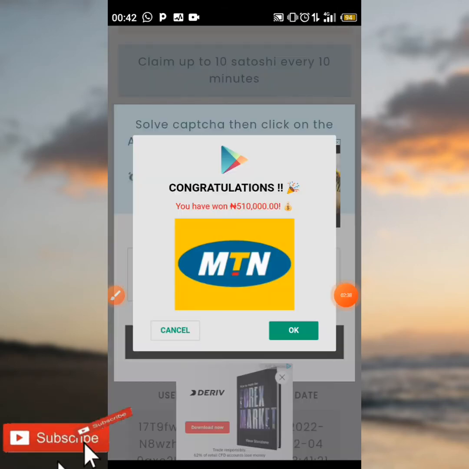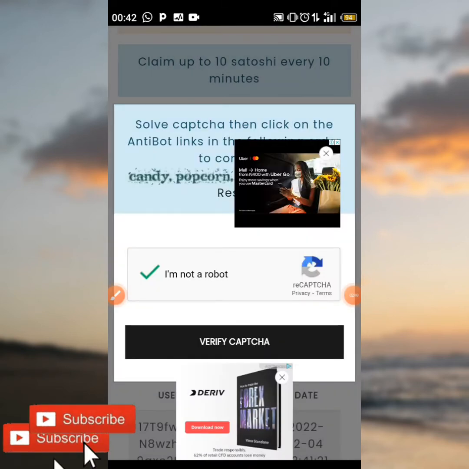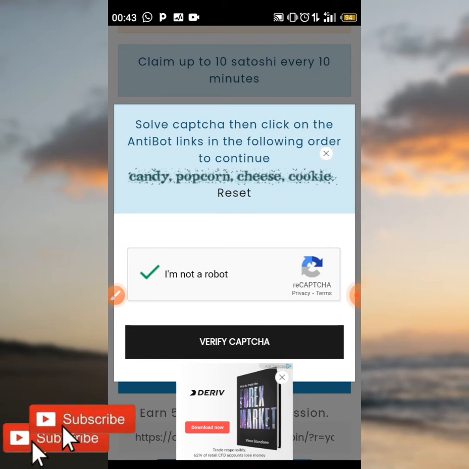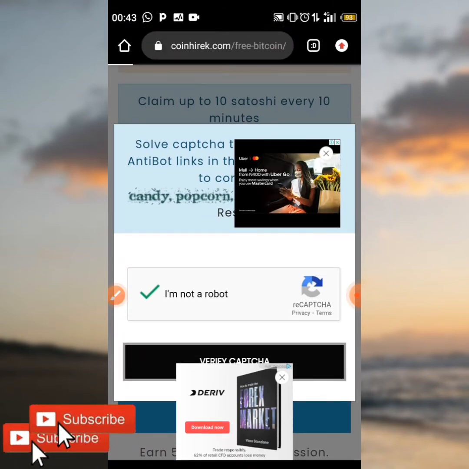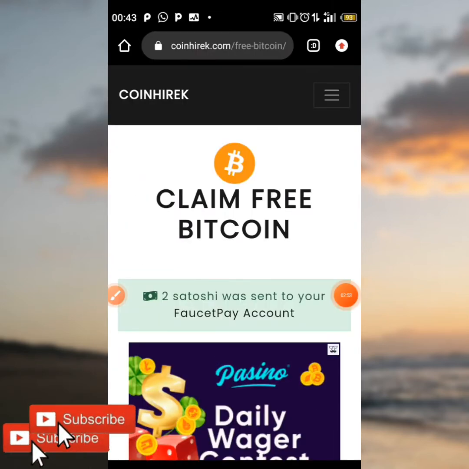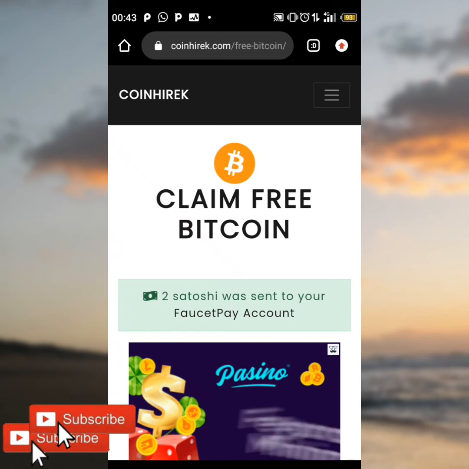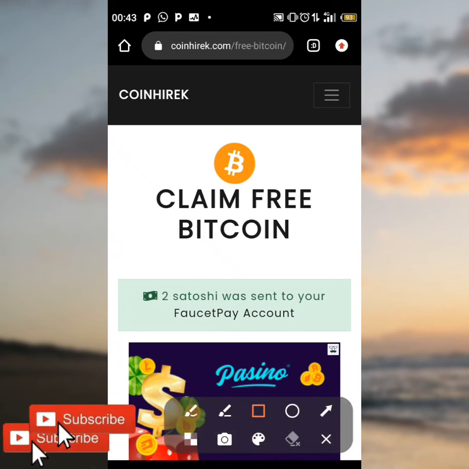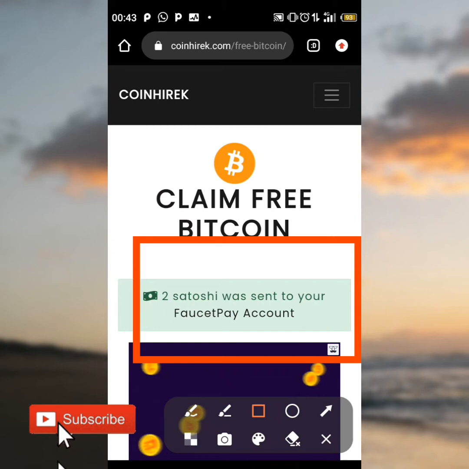So after doing the captcha, all you need to do is to tap on verify captcha. Now when you click on verify captcha, you are going to be rewarded with your earnings. As you can see over here, 2 satoshi has been sent to my FaucetPay account.